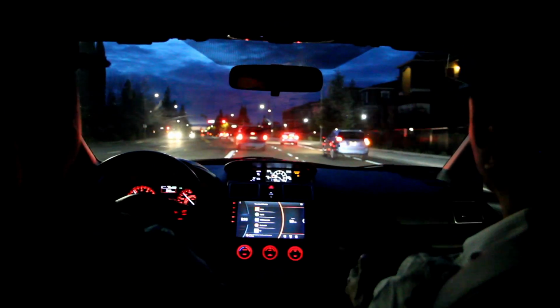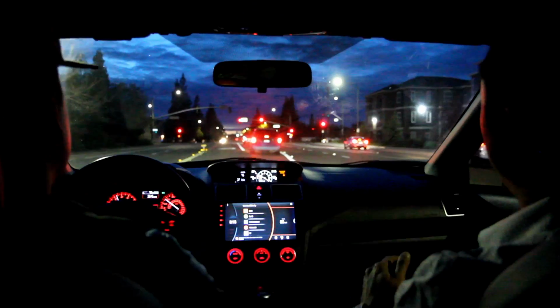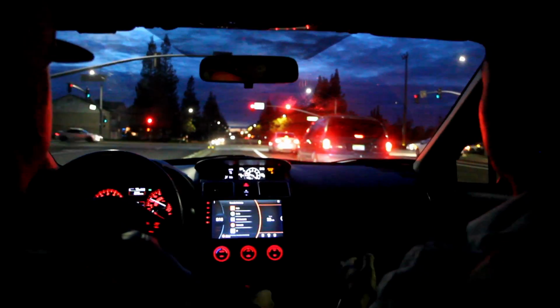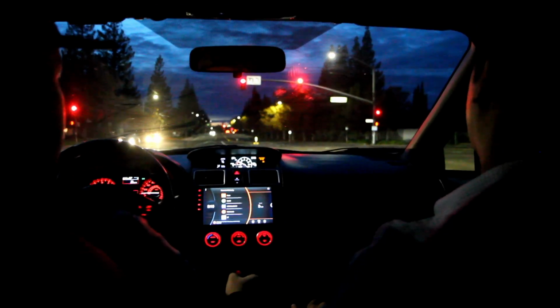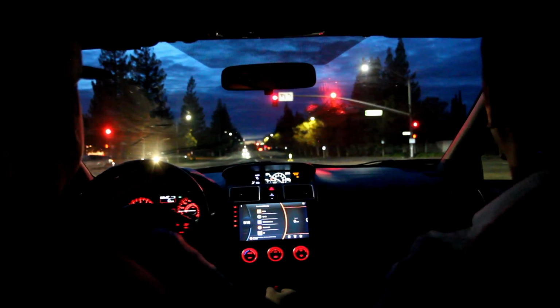It's fun in that aspect, so I don't want to talk mess on my car because it's still fun as a daily driver and you're not pushing it hard. But I do get extremely disappointed when I do want to take it a step further on the weekend and push it to its limits and it's not giving me the same response. So if I wanted to push it hard, then definitely stage 2 is the way to go.